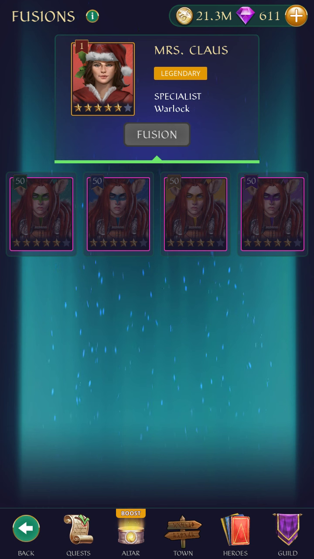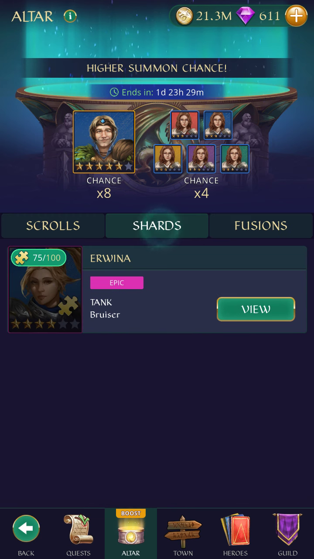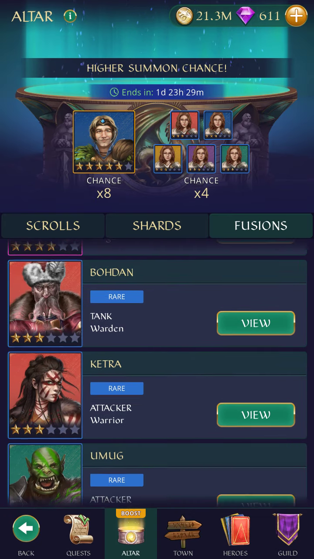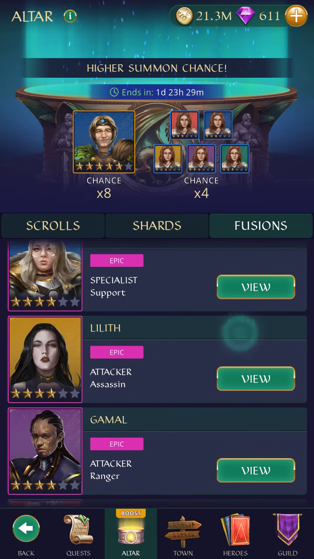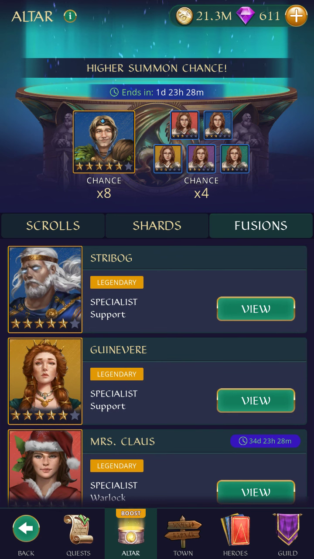All right, so if you go to your altar, you're going to want to go to Fusion to look at her, okay? That's where you're going to view her. That's where you're going to view what you need to get her. And this is going to tell you where all your heroes that you can fuse are. Most of you already know this already, but there are some really good heroes in here that you can fuse, especially some of these rare heroes are really, really good for the game and good for your teams.